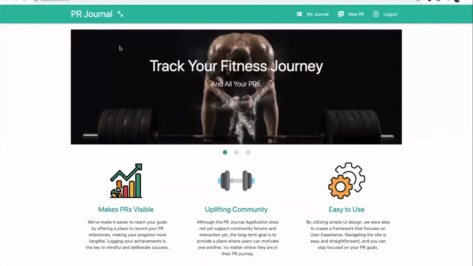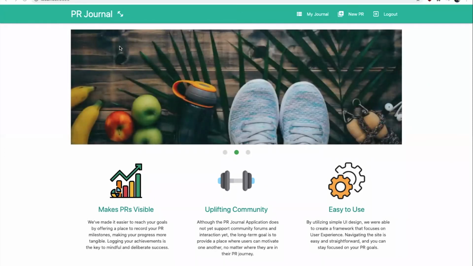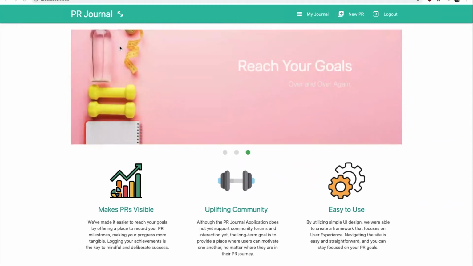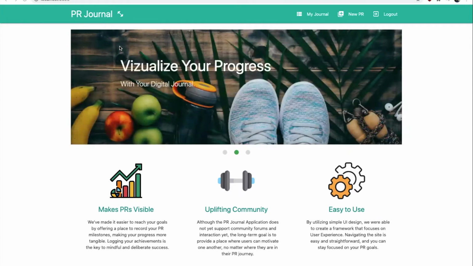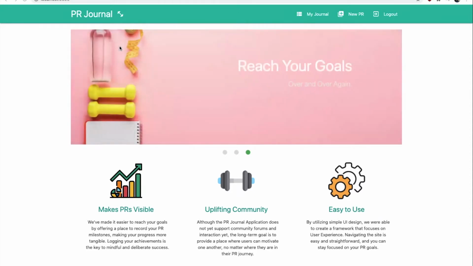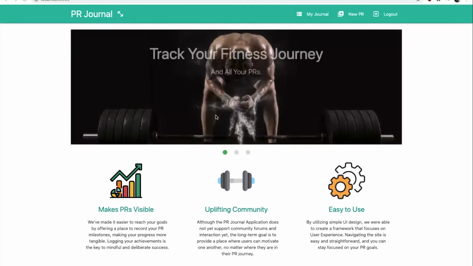It's an MVC Sinatra application, so it uses models, views, controllers, and I also used Active Record. My project is overall for recording your personal records, or PRs, at the gym, for the most common weight exercises like deadlifts, bench press, etc. I'm not a super big gym goer, but I'd like to start being one, which is one of the reasons why I decided to make this application. This app uses full CRUD functions, so a user is able to create, read, update, and delete any PRs that are on the site.